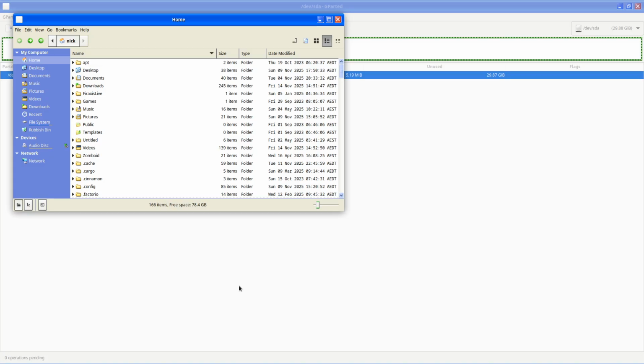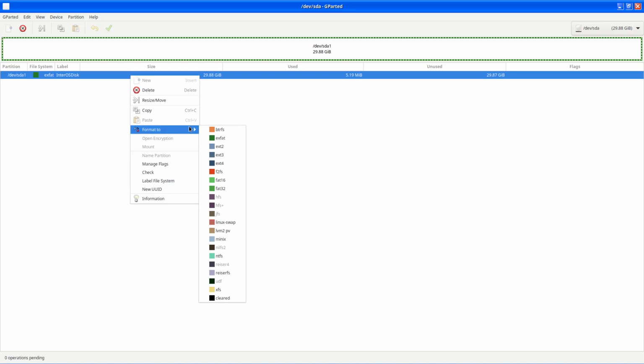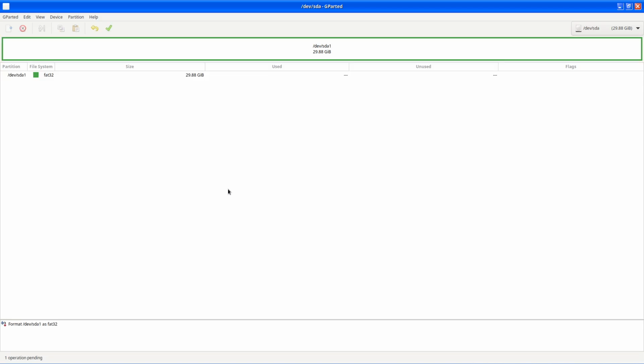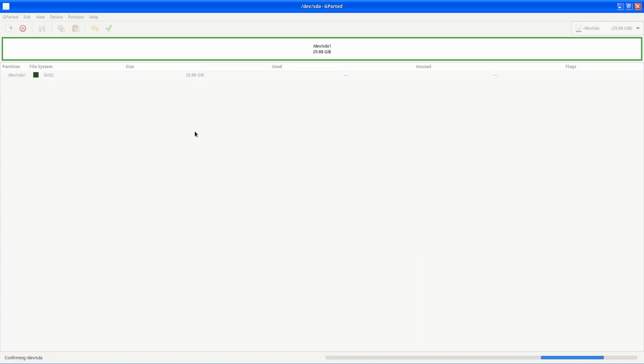So, now that we've done that, you now have a fully functional device that you can use with Windows or macOS, but not Linux because it doesn't like exFAT. If I were to change this to FAT32, for example, it would work. So, we'll just do a quick change to FAT32, click yes, click apply. It'll lose its label name, but that's expected because we've just told it, hey, change.